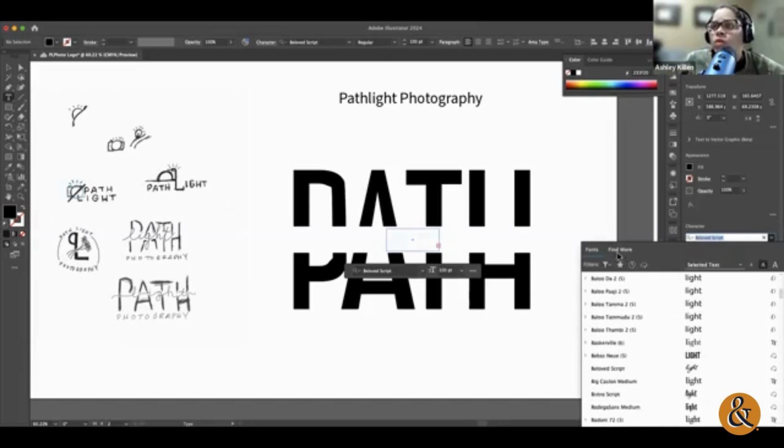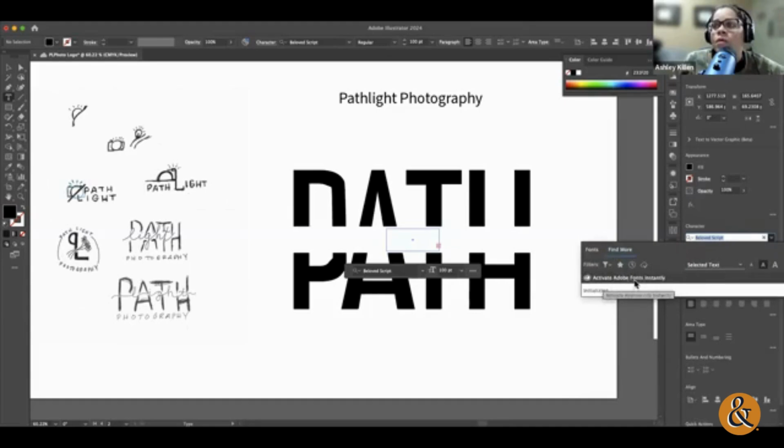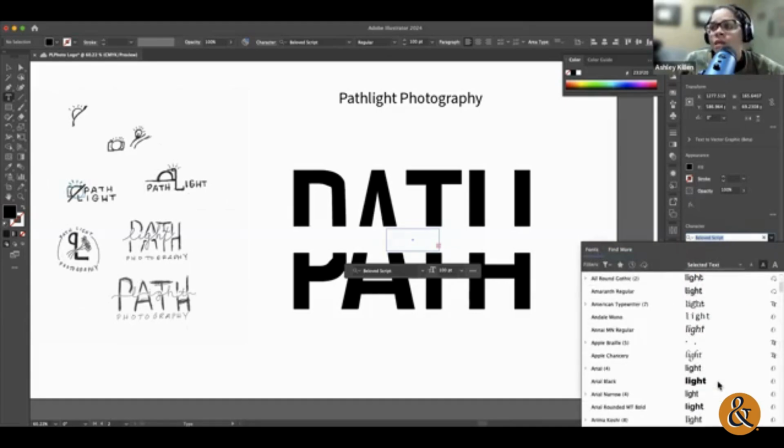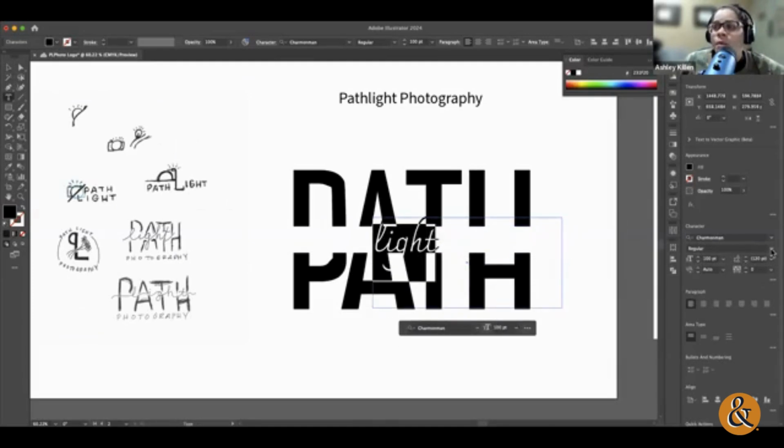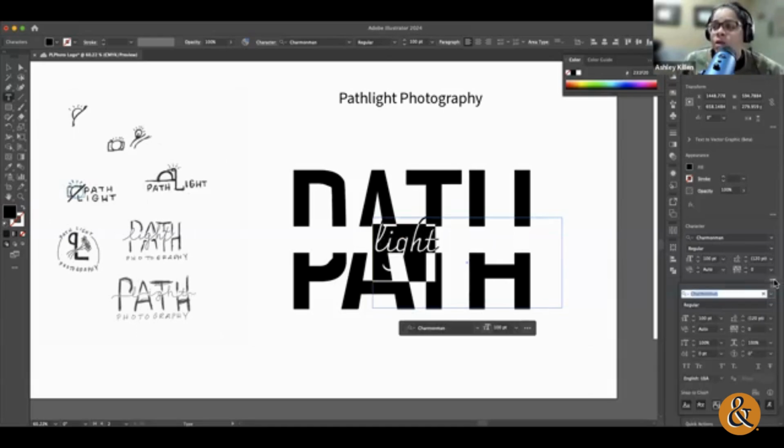You might want to find more, right? So this will go through your Adobe. If you were to go to different websites, you could definitely download them. And once you install them onto your computer, they'll automatically populate in all your design programs. But that's definitely something you can start working with in order to pick the right font for your design. But regardless of the fonts that you choose, always make sure you're choosing something that complements each other. Your fonts should complement, which does not mean the same. It just means they go well with each other.